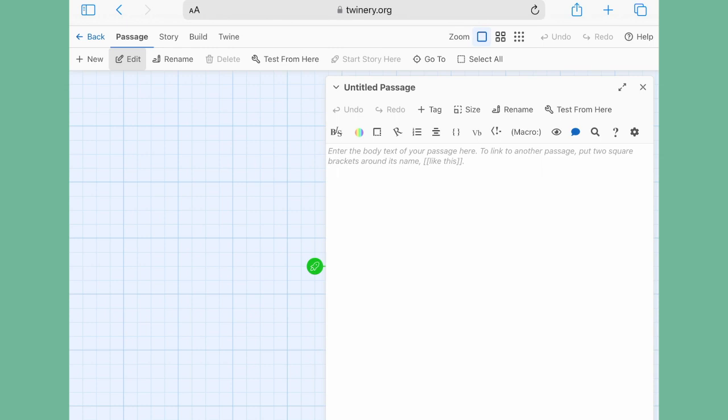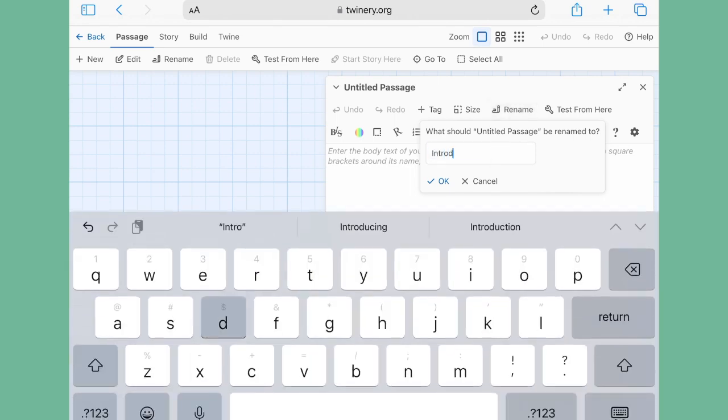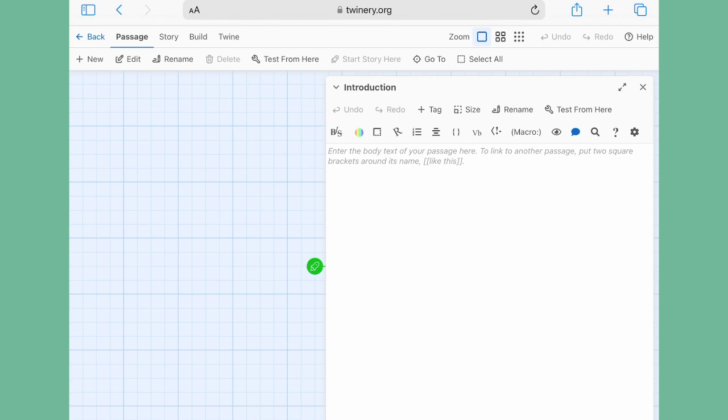You can change the name of your passage by pressing the Rename button in the toolbar at the top of this box. You can name it anything you like, but remember that you will need to type this name again if you want to link it up with another page in the story. I recommend naming it something to do with the story or a choice the reader needs to make, instead of just using numbers like in a book. For example, if the passage is about choosing what to eat, you could name it What to Eat. For this passage, I'll name it Introduction. That's because it's the beginning of the story and that's easy to remember. So let's press OK. Now you can write the beginning of your story in the empty box.